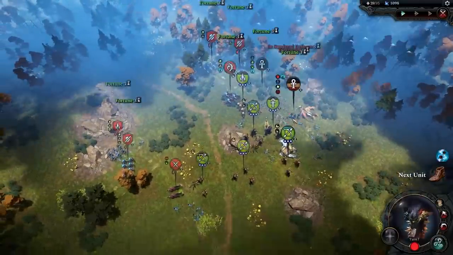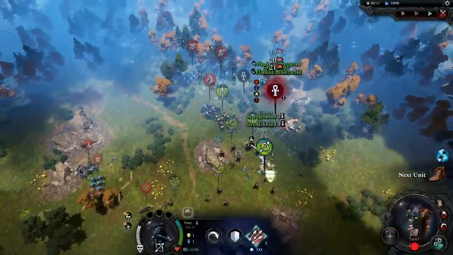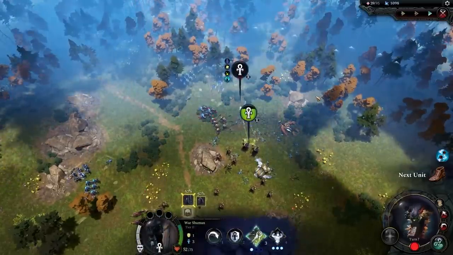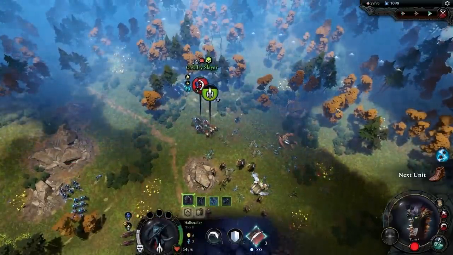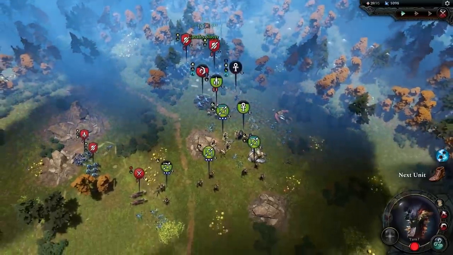So I'm going to mark you as prey. That'll get you one-shot killed by this guy, which makes it very efficient. If you hit this, you kill him. You missed. Okay, that's devastating. Let's get that triple strike. One, two, three. There's the cavalry slayer triggering as well.